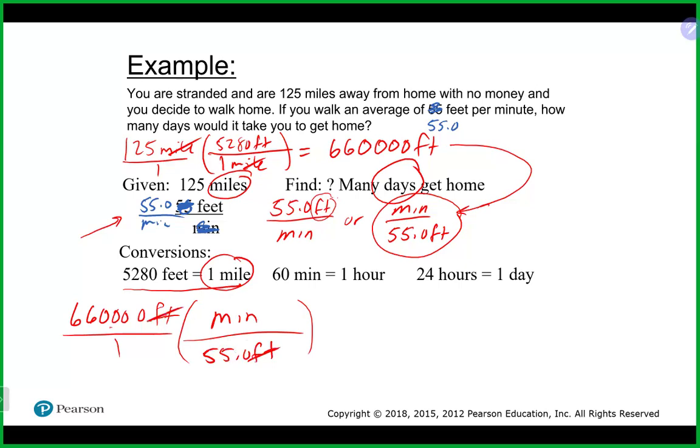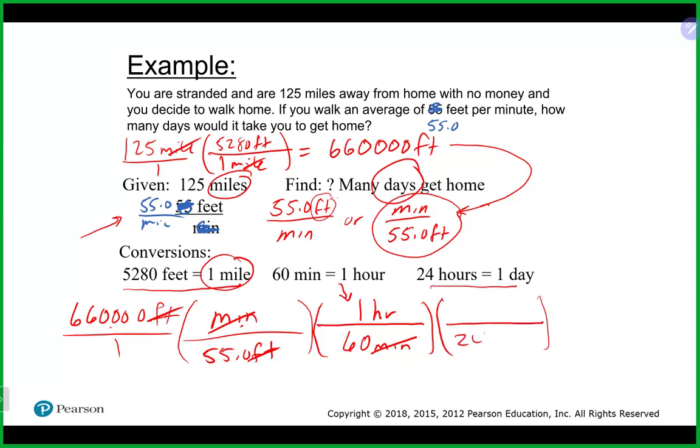If I stop right this moment, I am in units of minutes, which is close to what I want, but I want days. So maybe I need to go from minutes to hours. Once again, minutes are on top, which means 60 minutes need to go on the bottom to cancel, is 1 hour, which is the conversion factor that we get from there. That will cancel the minutes. I am now in the units of hours. So again, close to what I need, but I need to go one more. That is where this guy is going to come into play. Opposites again cancel. Hours on top means my 24 hours go on the bottom, my 1 day goes up on top.